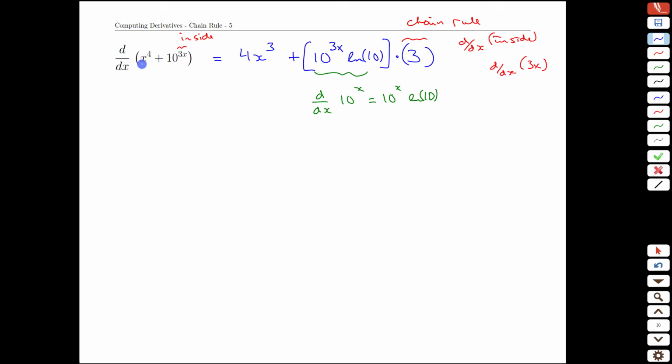So we have a sum. We don't have to use any complicated rules for that. We just take the derivative of the first plus the derivative of the second, and then we dive in a nested way to the derivative of the second. The 10 function is on the outside. The derivative of 10 to the something is 10 to the same thing, ln 10. And then, oh yeah, it was a 3x inside, so we take the derivative of the 3x, and there's no more x's left, so we stop our derivatives there. There's no more inside functions at that point, so we're done.